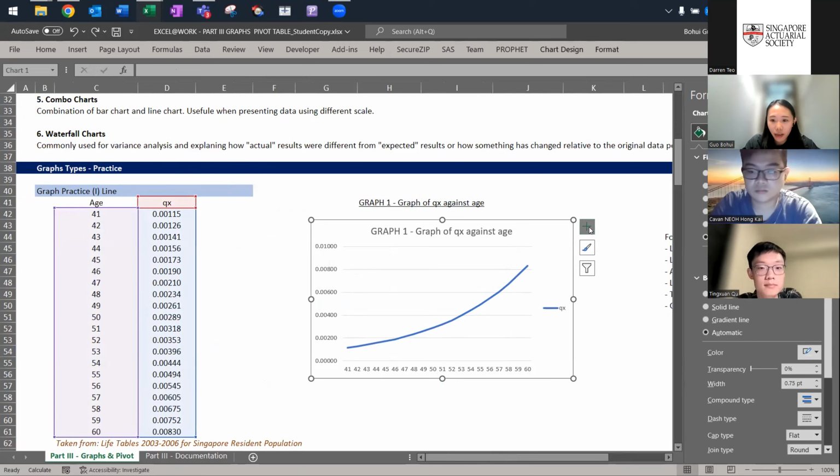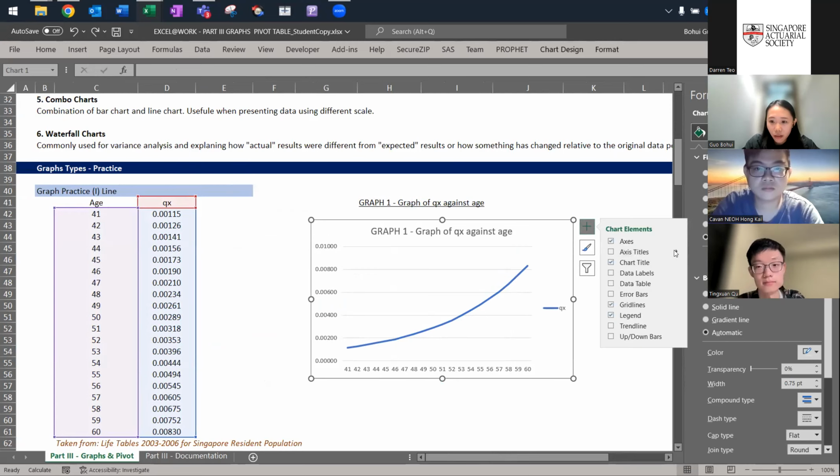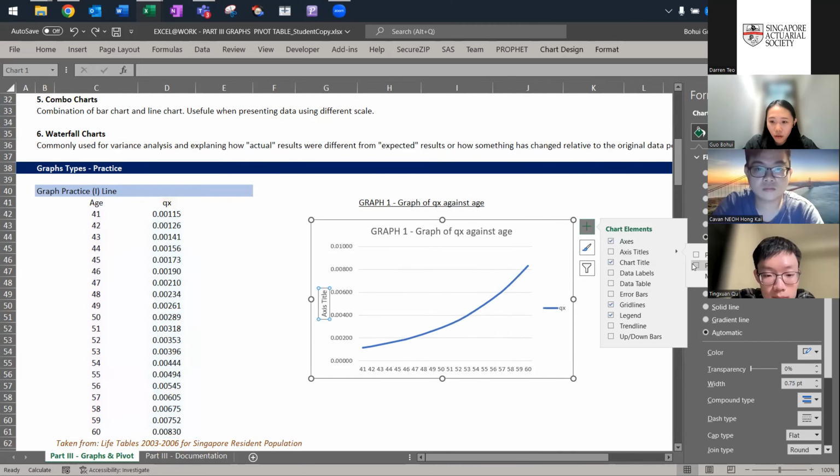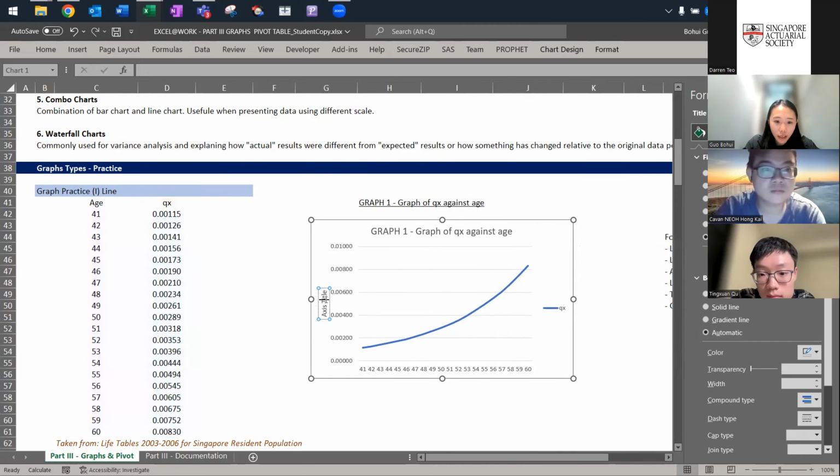I can do it for the axis also. So if you say I want axis titles here, I just want the vertical one. Then we can do this click. So just click on the axis title, go to the formula bar, hit equals, and then hit the header like that. Okay. Everyone good with that?